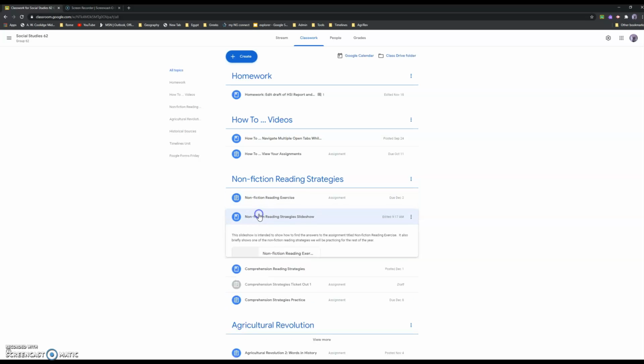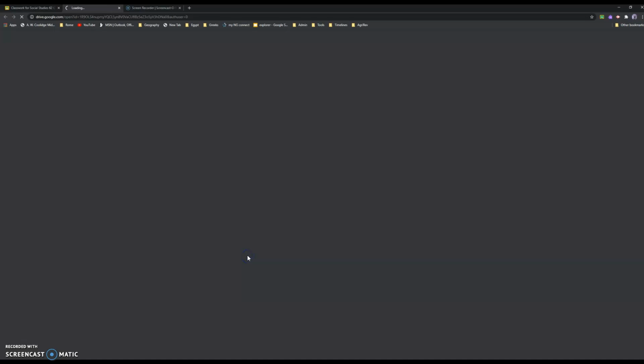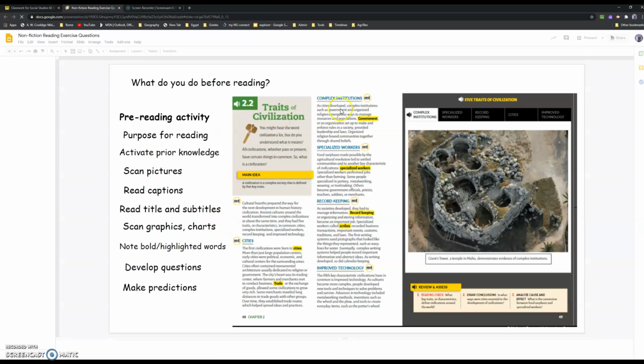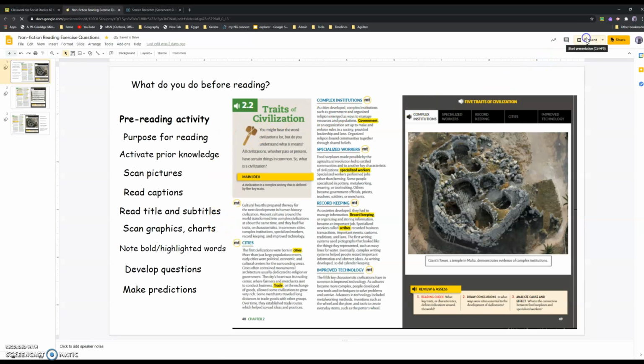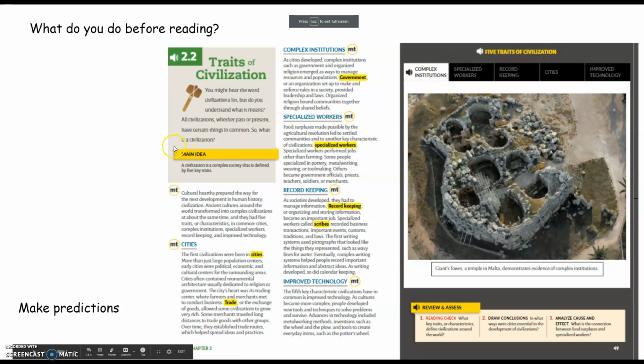This is a slideshow that reviews that assignment. So this is the actual page that assignment asked you to read, and I would ask anybody to first do that document that I just showed you and then come to this slideshow. And actually this slideshow is better narrated by me than you just looking at it.